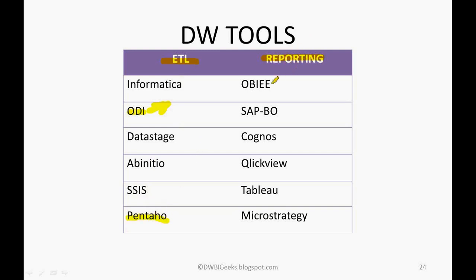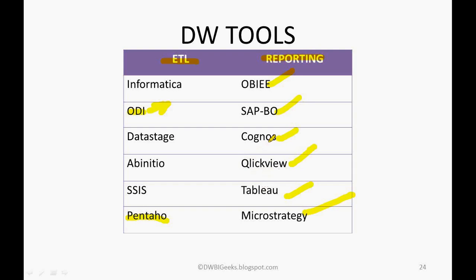And coming to the reporting side, we have OBI, SAP BO, Cognos, QlikView, Tableau, and MicroStrategy. Among these, Tableau is an independent product which can handle very lightweight data, but we have super visualizations in Tableau. QlikView also has little similarities with Tableau. Cognos is an IBM tool, but as per discussions with many people who work in Cognos, it is a bit costly it seems. So many people are migrating from Cognos to OBIEE.